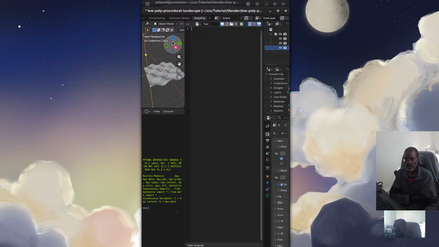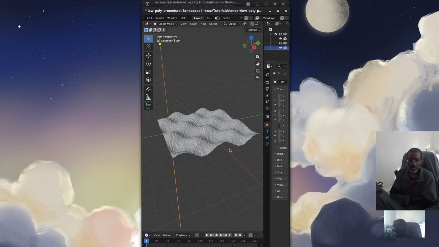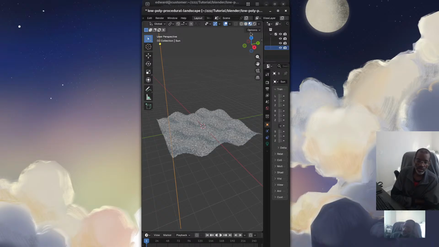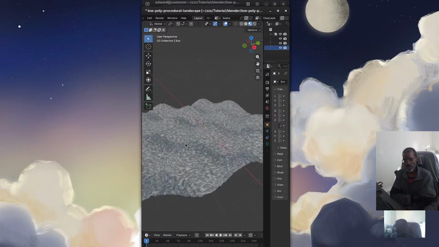Now let's go back to the layout tab. Here's layout. This is what it looks like. By default, it shows the solid model. The reason it does that is so that it's fast, because some people might not have a powerful GPU. So what you do is you simply go here, and right now I'm in the solid viewport shading, but if I go to the material preview, you can see it looks very different. You can see this actually looks like gravel, right? So look at that, it looks like gravel.